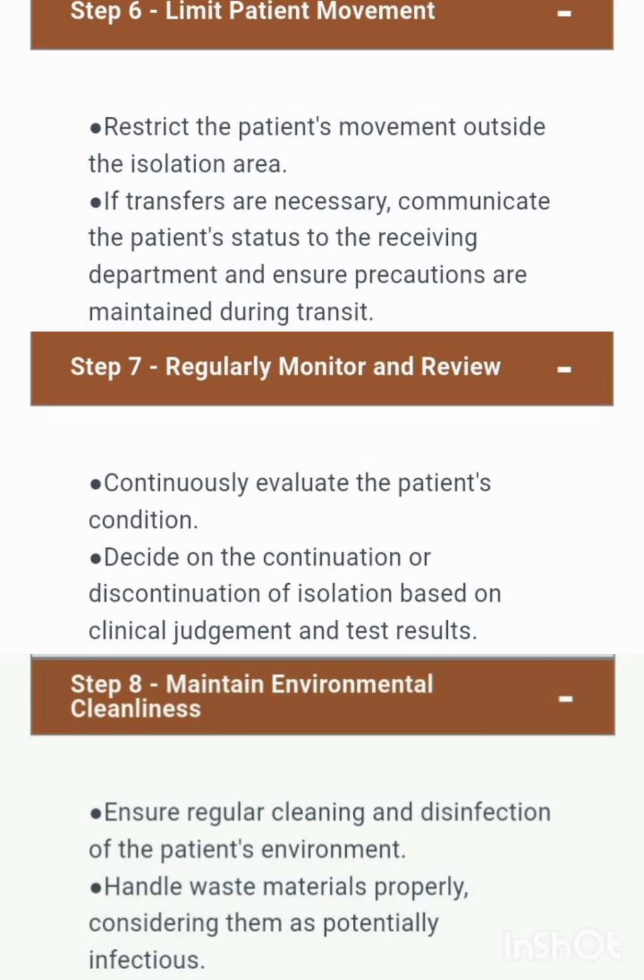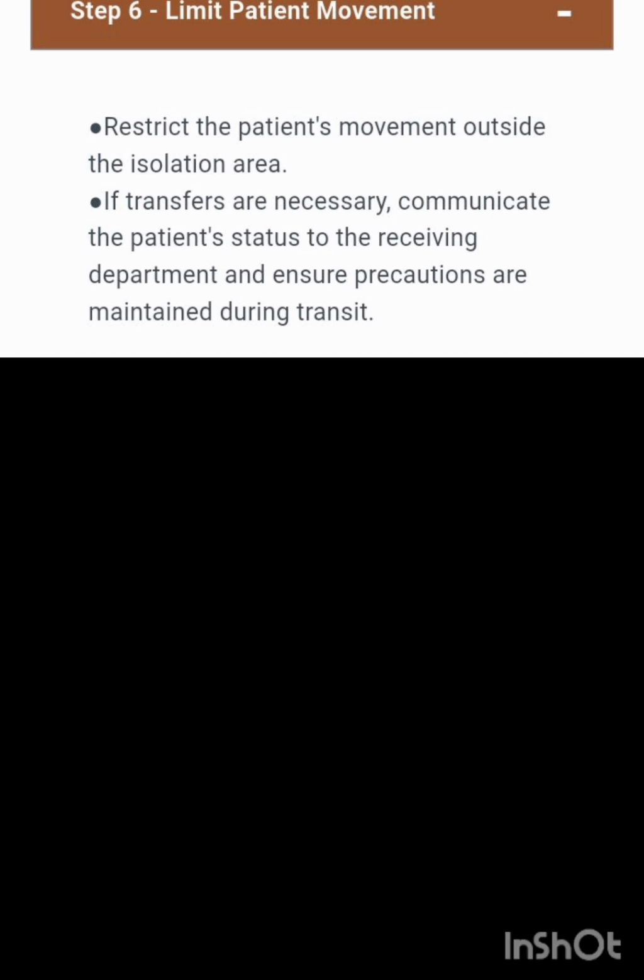Step 7. Regularly monitor and review. Continuously evaluate the patient's condition. Decide on the continuation or discontinuation of the isolation based on clinical judgment and test results. Step 8. Maintain environmental cleanliness. Ensure regular cleaning and disinfection of the patient's environment. Handle waste materials properly, considering them as potentially infectious.